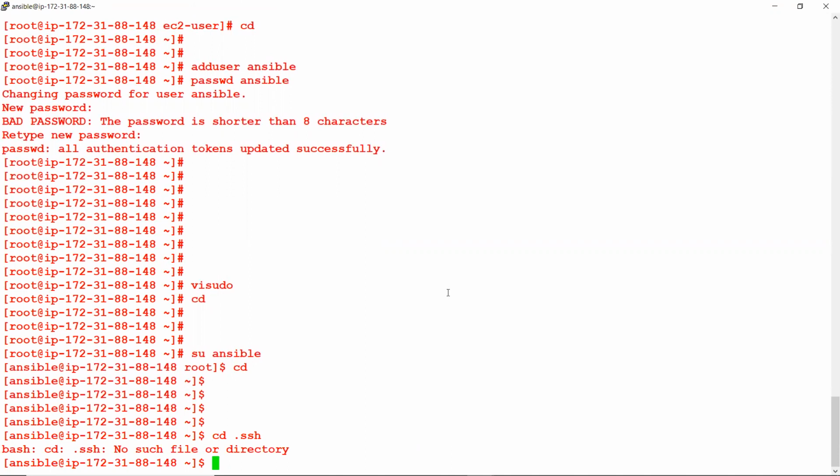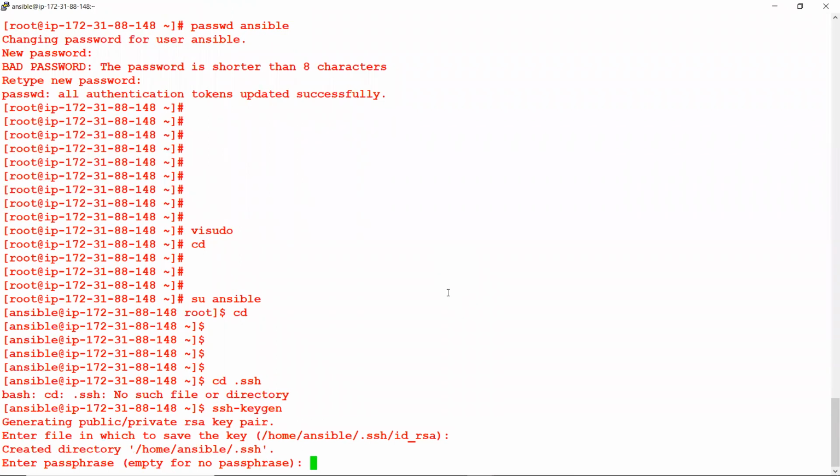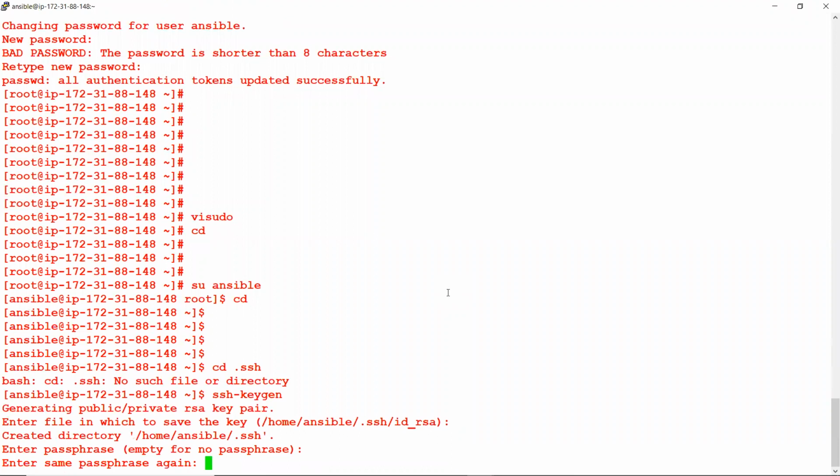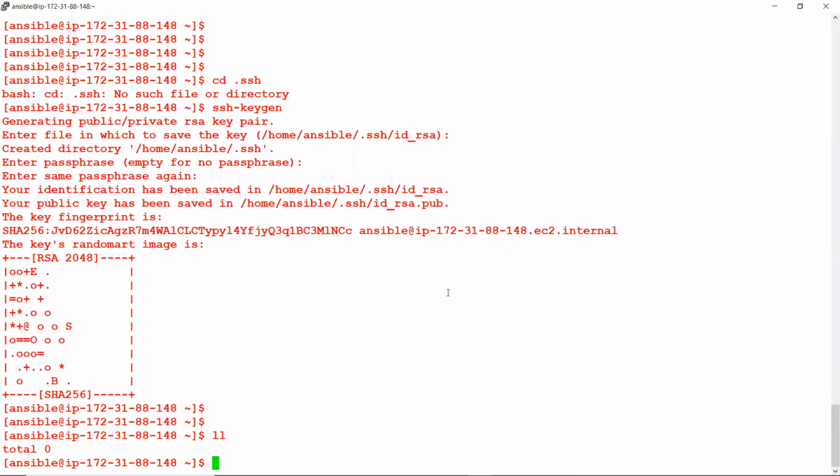Okay, let me do ssh-keygen on these systems as well. ssh-keygen. Okay, okay, okay. Now I should have .ssh in my node 2.